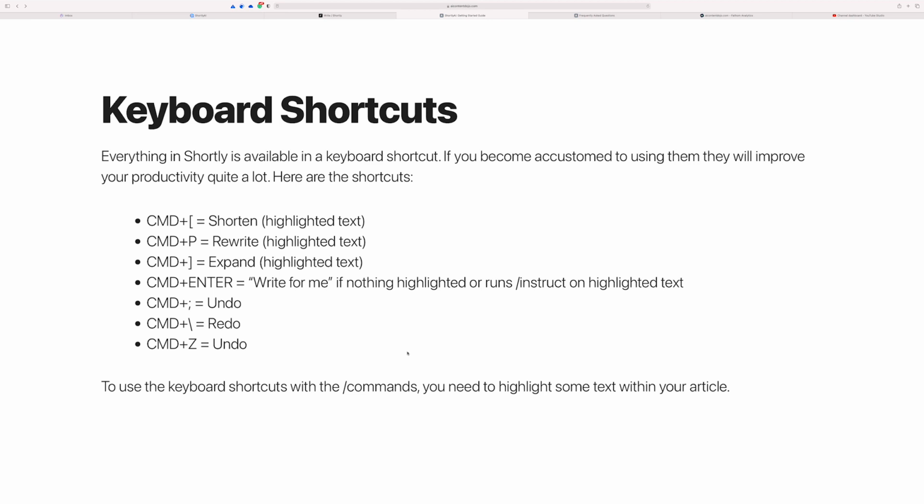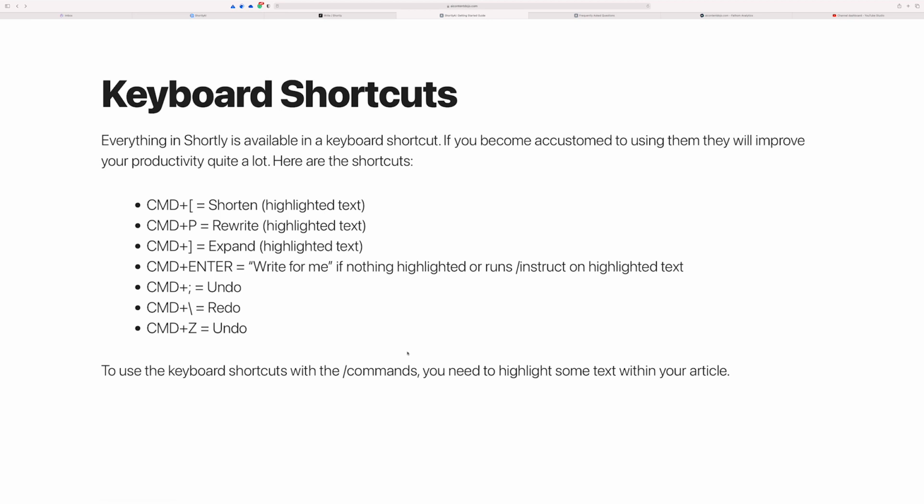If the AI has produced something that you didn't feel fit what you need, you can hit Command / to rerun the AI so that it'll go back out and try and get something different for you. And of course, undo means undo, but Command semicolon undo will also remove the / commands. If you want to just go back one step, Command Z is how you do that.